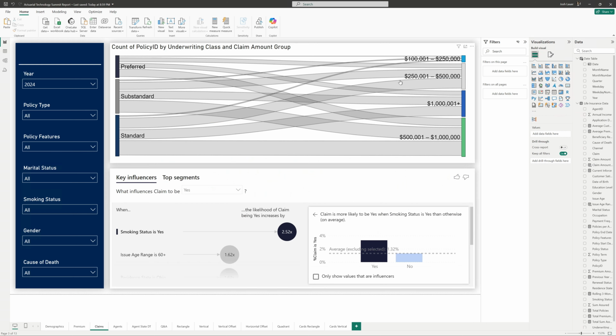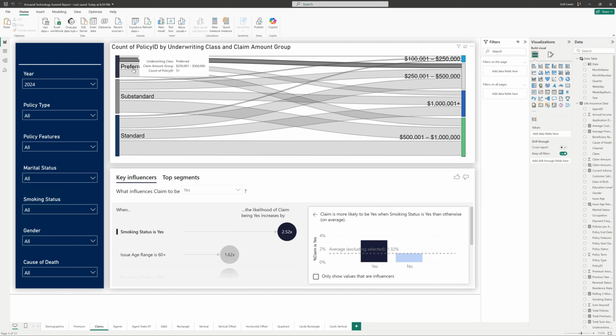And so the top here, so if I, for example, wanted to see how many people from my preferred where the claims were $500,000 to $1 million, I can hover over and see, oh, this is how many, 87. And you can kind of see the flow from preferred to there, where if I hover over the middle part in preferred, I can see, wow, 54 of them were over $1 million for claim, etc. And so you'll see here the amount in preferred.